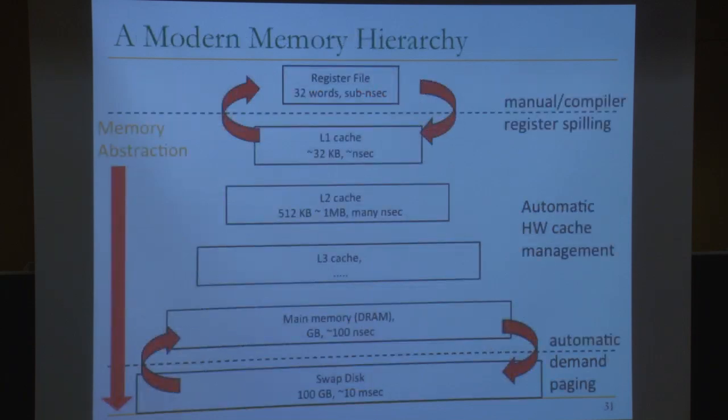OK, so this is a modern memory hierarchy. Again, I'm going to go through this relatively quickly. Register file is actually part of the memory hierarchy also, except it's not automatically managed, right? It's compiler or programmer managed. And it's very important to manage that as well. That's why there has been a lot of research on register allocation algorithms. What should be put into a small register file? And what should not go there? And there's also this other boundary here, which is a swap disk and the disk itself, the hard disk itself. That could be automatically managed also. But it's exposed to some programmer, which is a systems programmer, right?